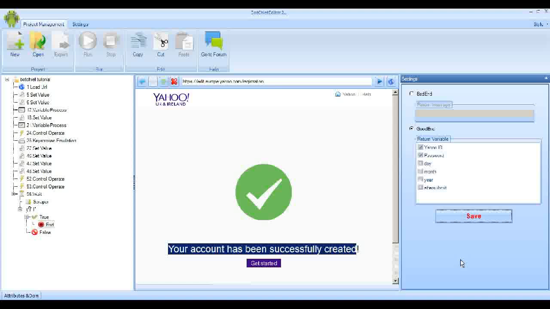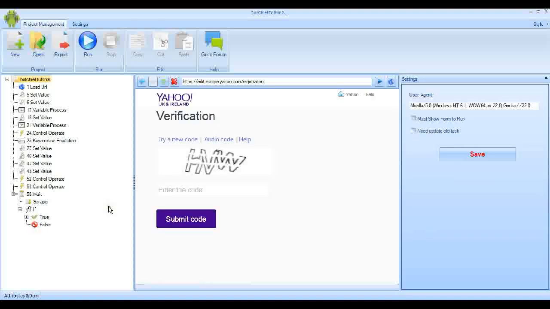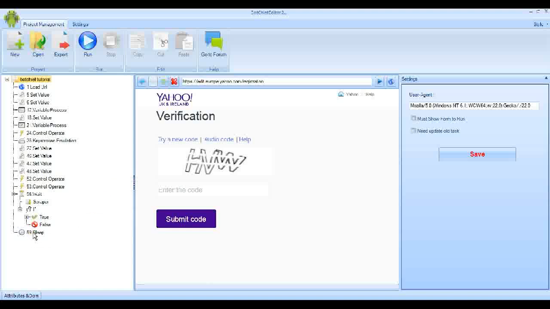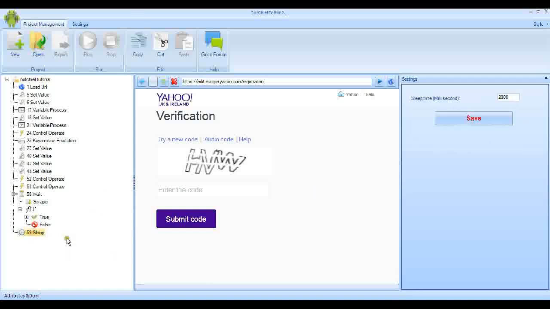I will now pause the tutorial and try and create a captcha so that we can deal with that too. Okay, so I finally got it to show a captcha, and the first thing I want to do is add a little to the main menu, not inside this wait loop but outside of it. I want to add a little instruction for it to sleep, so that when it comes out of the loop, the first thing it'll do is sleep, to give it a chance to load the page up. So there we are. I'll make it 3 seconds. That's 3000 milliseconds. So we'll just save that.